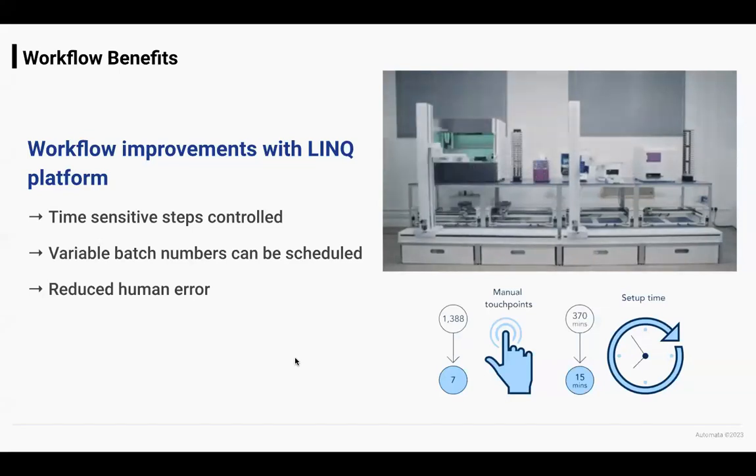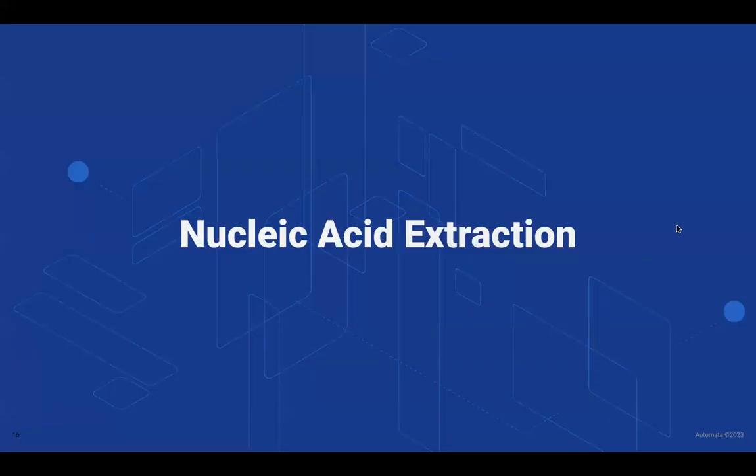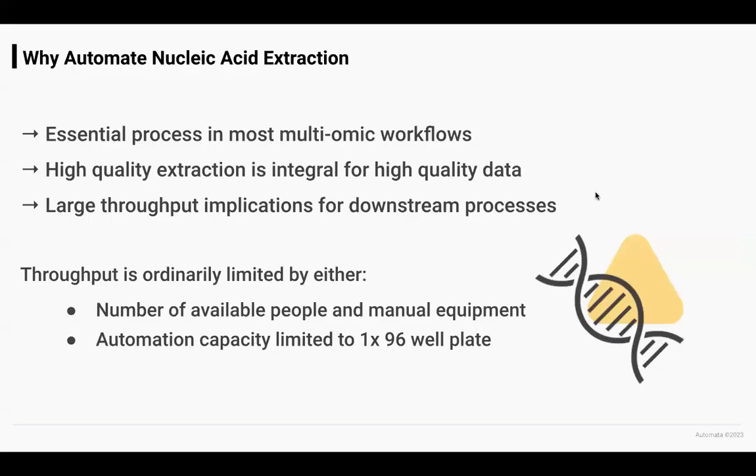And then the other one I want to talk a little bit about is the nucleic acid extraction. So this is a beefy one. Quickly, on why you might want to automate this: getting the nucleic acid out of the sample is an important first step for a lot of genomics workflows, and it's really important that you do it well. If you do a high quality extraction, you're more likely to get high quality data out. And you never want to be in that position where you're getting bad data out and you can't confidently say whether it was bad extraction or it's actually something to do with biology.